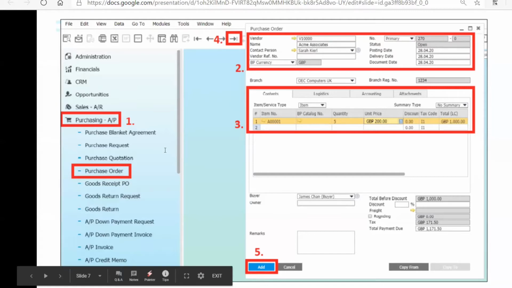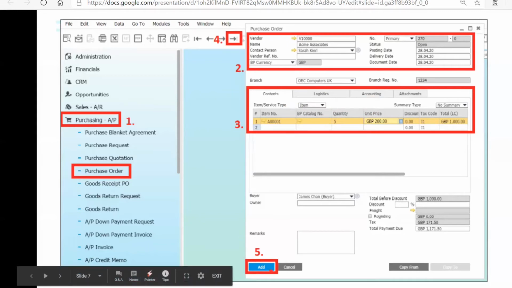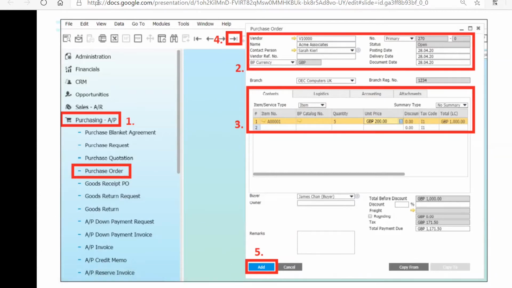And then, the next step we're going to do is to enter also the following information in our content tab. So, the item, service item number, and then the quantity. And then don't forget to click on the add button. To click on the last data record button in the toolbar, you have to take note of the document number, which is V100. So, ito yung ating pipindutin, yung arrow na ganun.